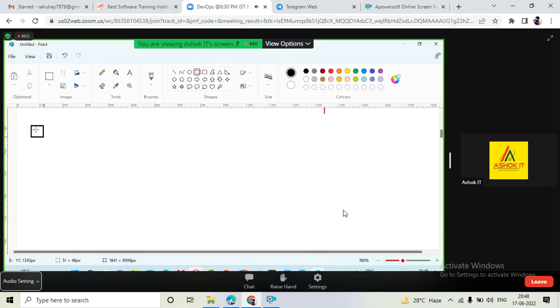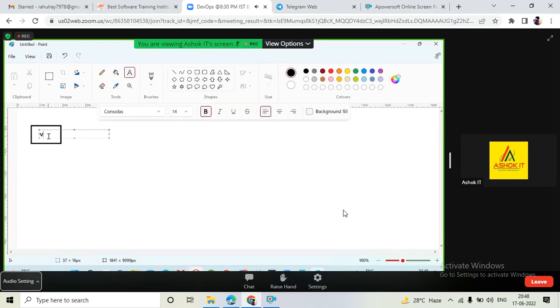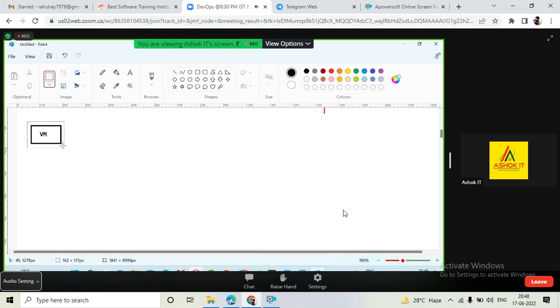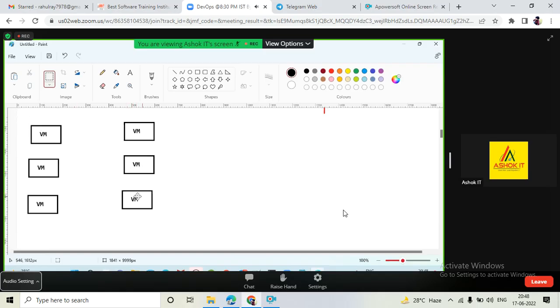Here we have several VMs, as we discussed. In our project, there are several virtual machines available: VM1, VM2, VM3, VM4, VM5, VM6, like that.